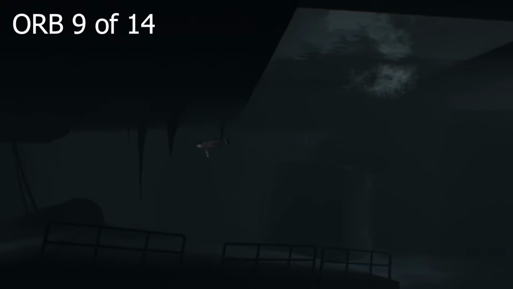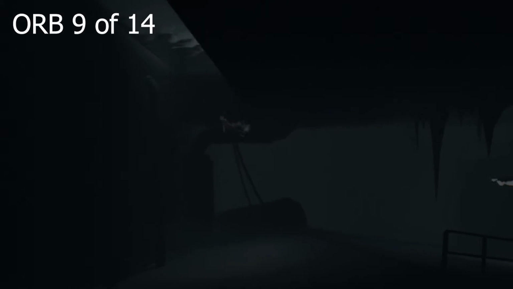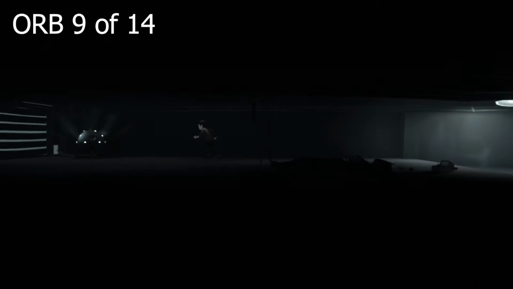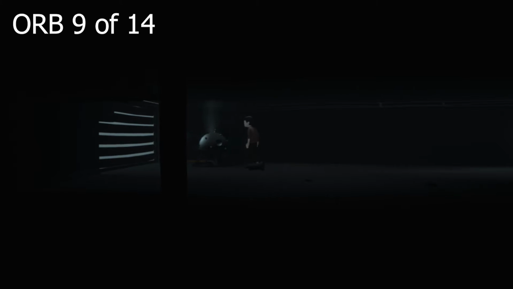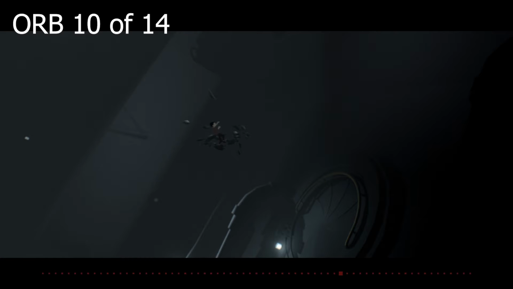Jump in the water. Underwater, this is the route. Go up and jump. There we go. And here is Orb 9. Cool. Right, Orb number 10. Let's see, where are we? Yeah. Here's the other one, Orb 10.